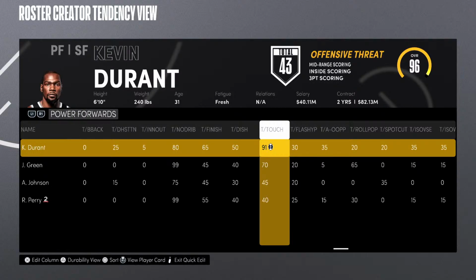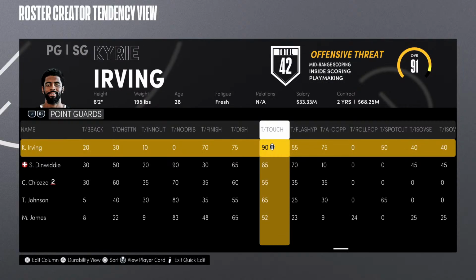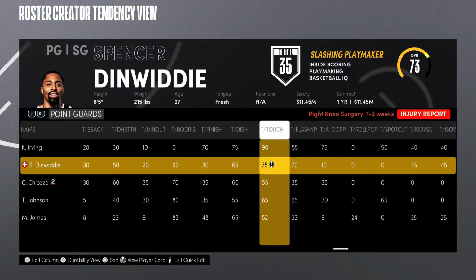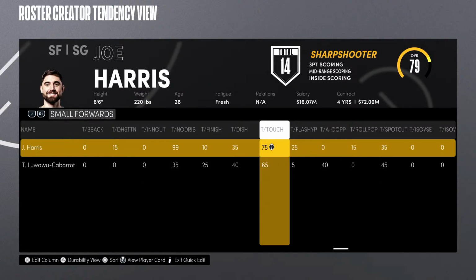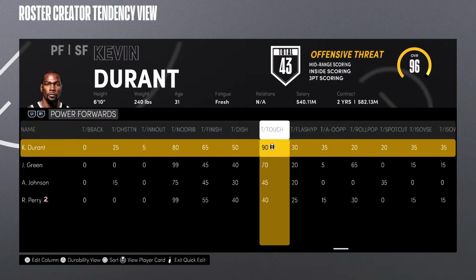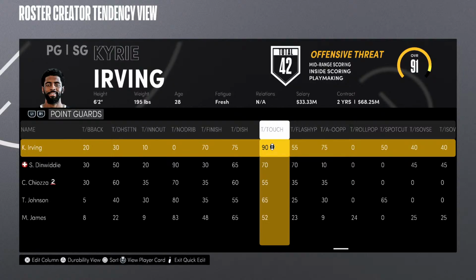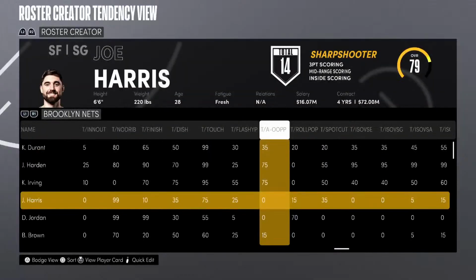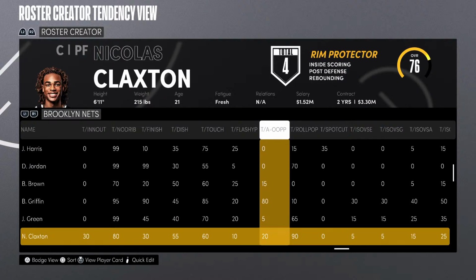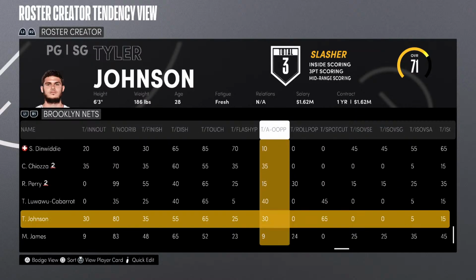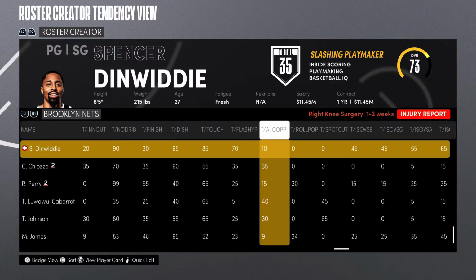I would have Durant at a 90, and then Irving at a 90, and that way there's a proper balance across the board of, okay, Durant's going to get a good look, Harden's still going to facilitate, but still have a nice number of shots, and then Kyrie Irving's still going to get his shots. You just have to basically link it accordingly based on the usage rate and just how things shake out per team, and you just have to balance it for the scale and the team specifically.